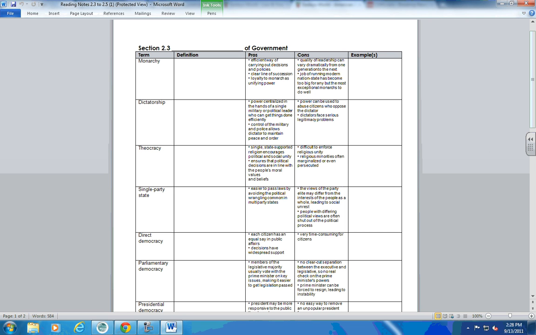And gang, this is really important that you need to know this, because the activity that we're going to launch ourselves into starting tonight as your homework, but then also next class period, is going to be putting what you have learned into practice. What good does it do to know these different forms of government if you don't know how they work and how they're actually applied?